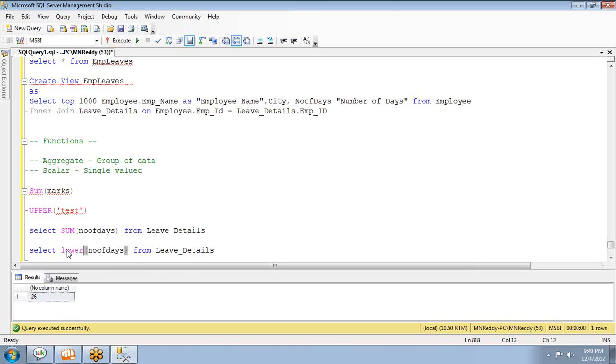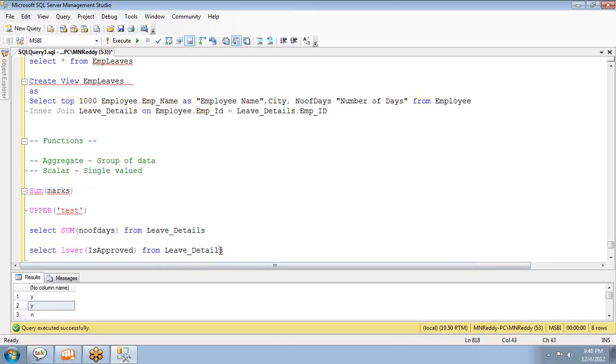I'm going for lower on is approved. Is approved has capital letters now. Let me execute this and you can see it is applying for each row item. The scalar function applies for each value. The input will be a single value, whereas for aggregate functions the input will be multi-valued.